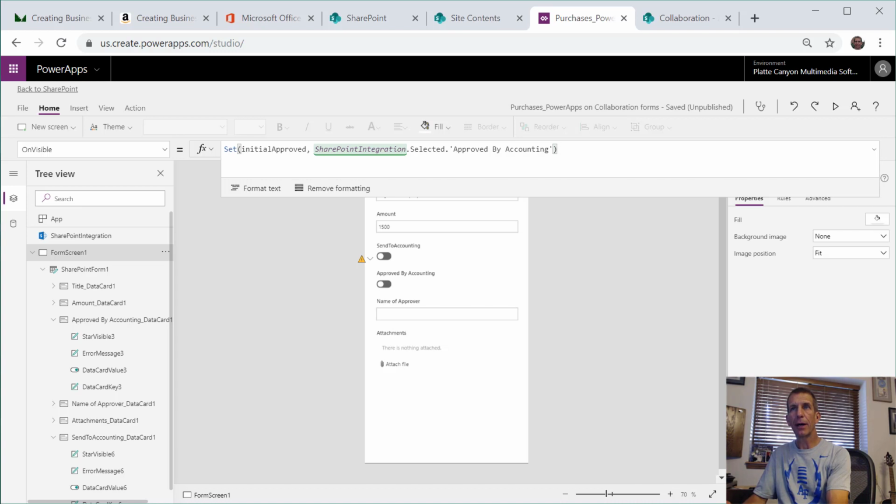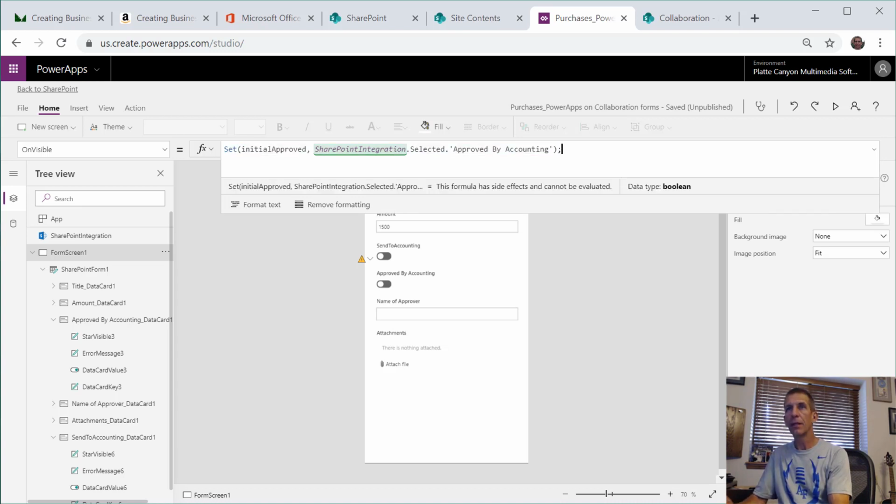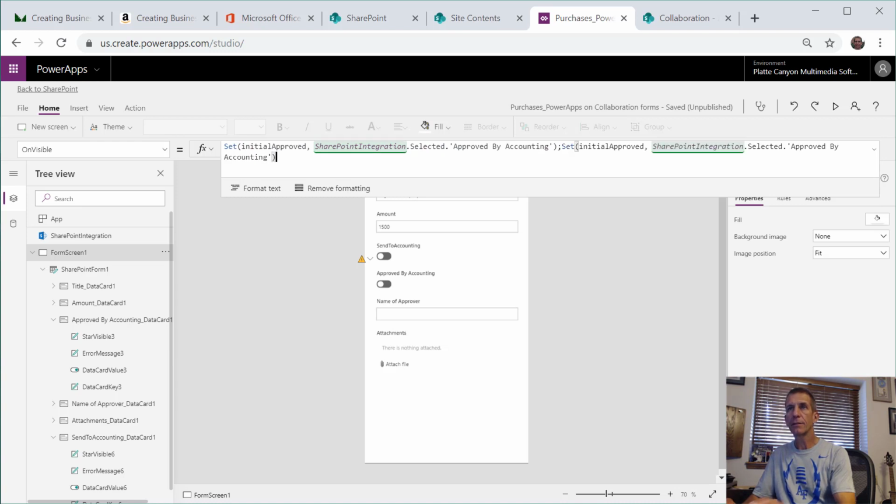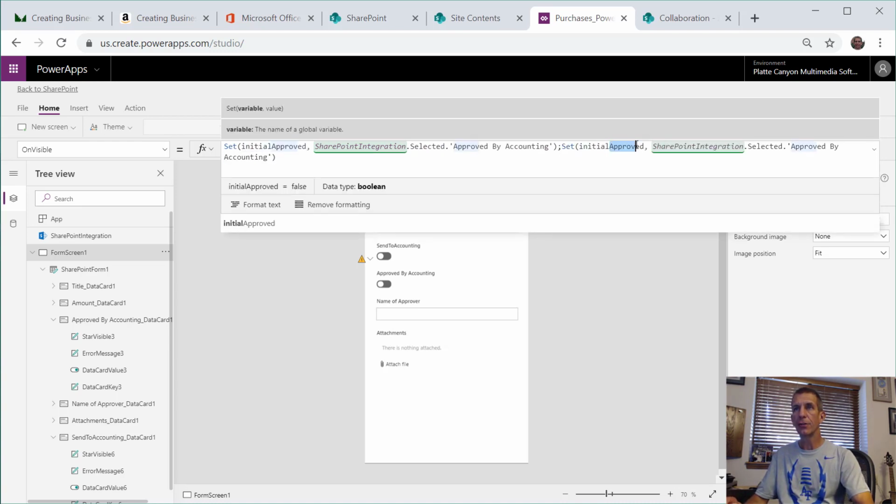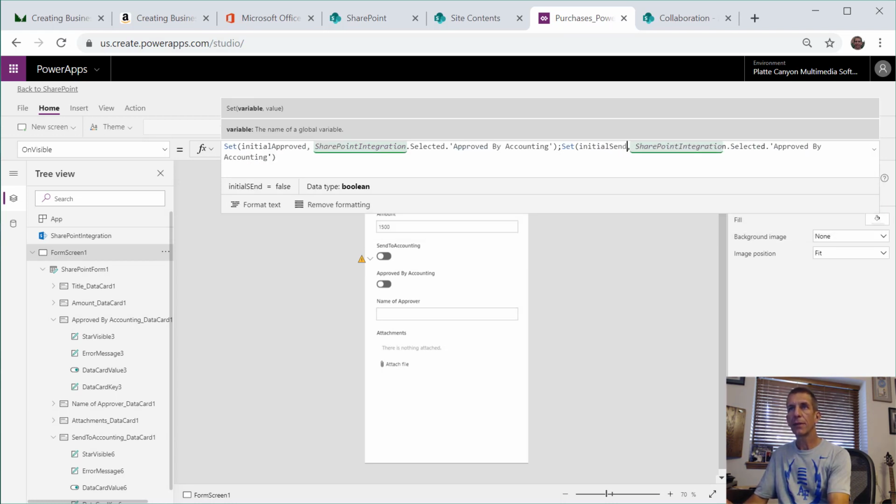So I can put a semicolon. I can just copy this because I really want to do the same thing. So I'm just going to give it a new name, and I'll say initial send to accounting. And then this SharePoint integration dot selected, that's the current list item that I'm on.